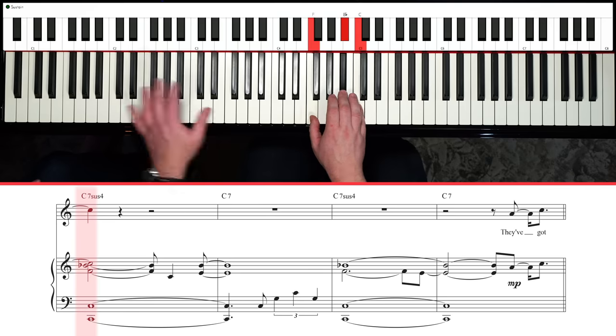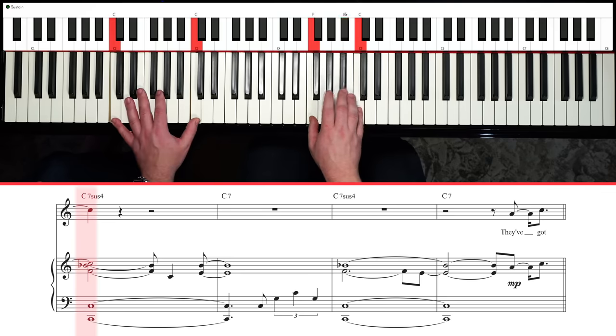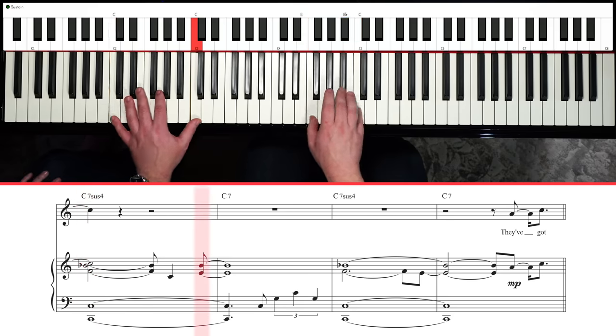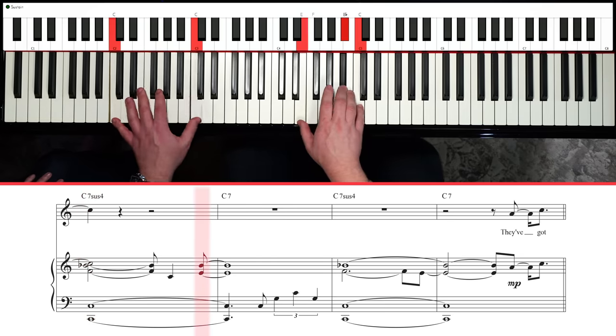the B flat. But there's a C on the bottom. So this is the seventh. This is the C, the root of this chord. Okay. And this is the suspended bit that drops back down to give you this bluesy C7 chord. So you've got a bar of this, and a bar of this.